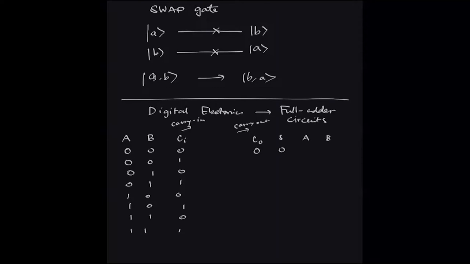In this case also, the carry out is 0, but the sum is 1. Sum is 1 because the carry in was 1. Even though we are adding A and B, A and B adding gives me nothing, but there was a carry in, so I have to take that, and that gives me a sum of 1. And similarly, we can complete the table, and I'll just write it down from my notes. You can convince yourself that that is true, because going through each case will take some time for us. And these A and B are the same as.